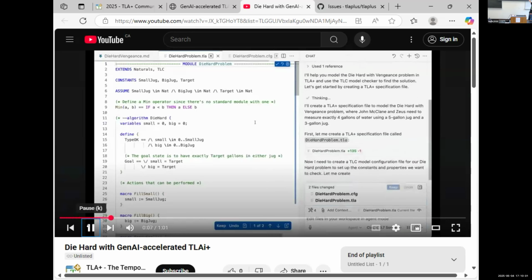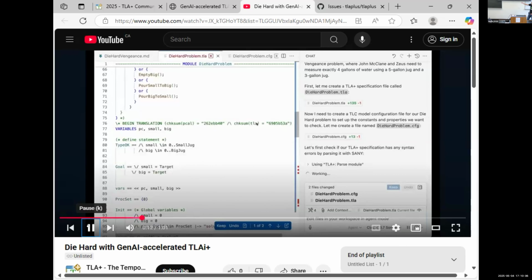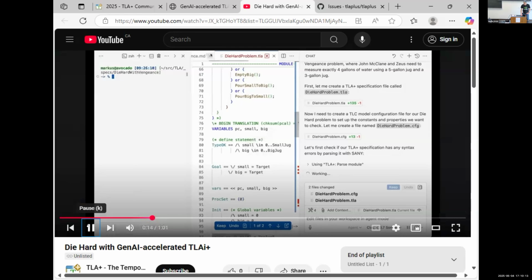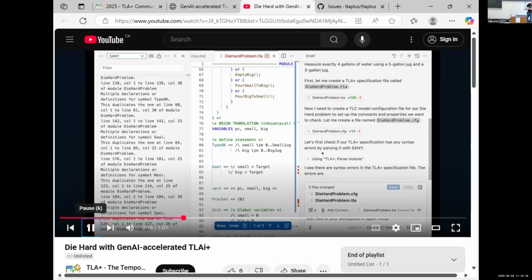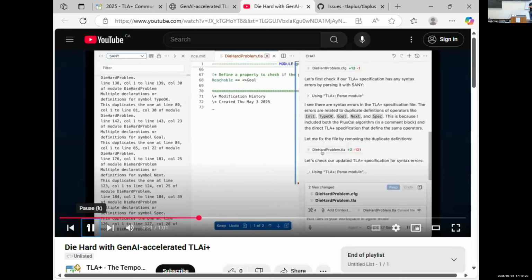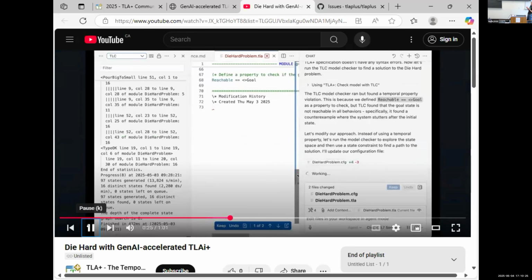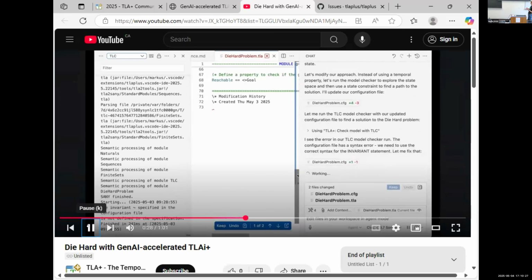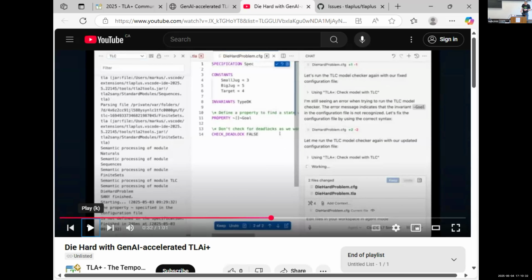Takes about 4 minutes in real time. This is sped up because we don't have enough time. Initially, the model comes up with a Pascal version. I was like, ooh, this doesn't look good. But it uses the TLA+ tools internally that are now exposed in the VS Code extension. There's a parse tool for the LLM. There is a list symbol tool, and there's a model check and simulate tool. And the model goes back and forth between those tools to fix the specification.